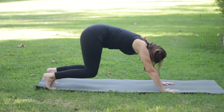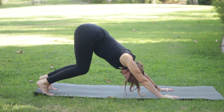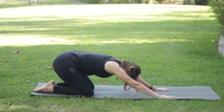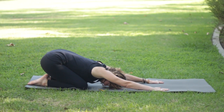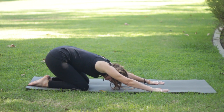Come up onto the knees, tuck the toes under, lift the knees up off the floor, stick your hips up really high. Press into the base of the fingers. Now back to the knees and back into your child's pose. So either hips to the heels, or you can keep the hips up. Rest your head on the mat or not. Keep the arms really extended, stretching out. We want to straighten the elbows.